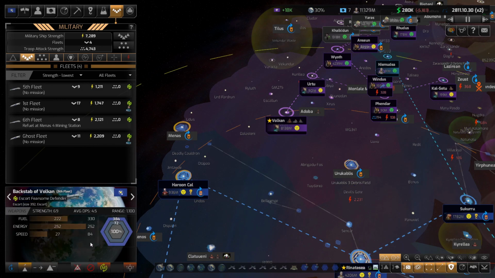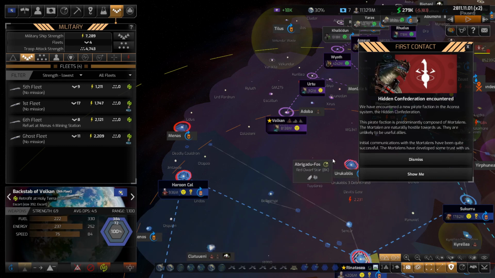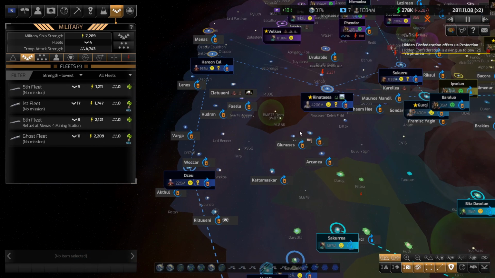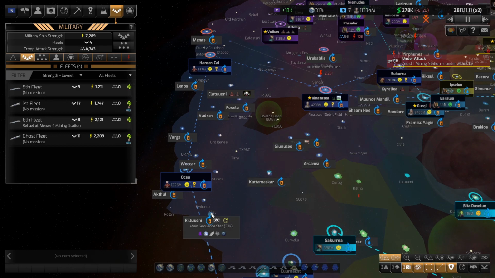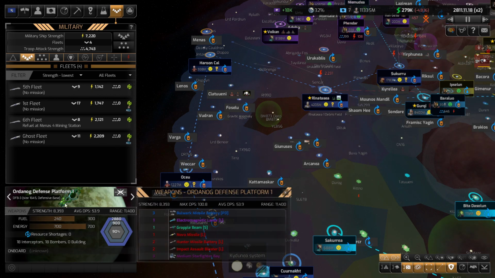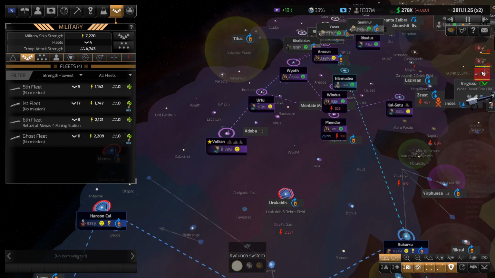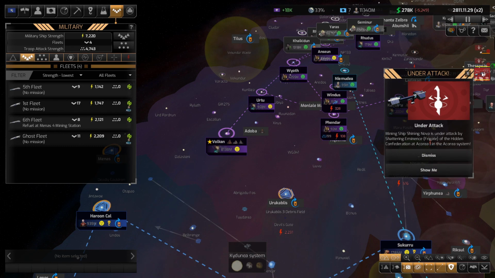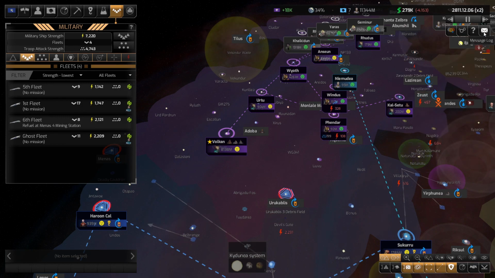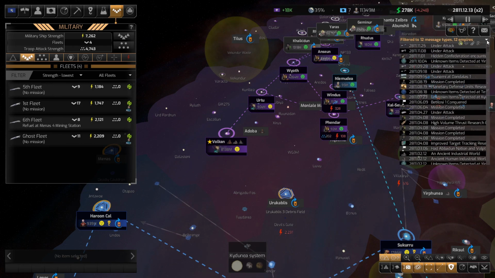Escort, escort. Wait. What escort is this? You need to retrofit, sir. Another pirate. Down there, a defense platform. Oh, 8,000. Yeah, we're not touching that. Zeus mining station. That seems to be under attack quite a bit. Hmm. Core system. No, we're not going to take your protection. Get out of here. Don't want to talk to any pirates at all.